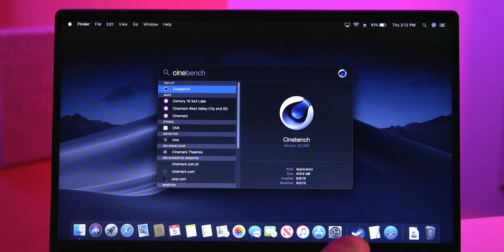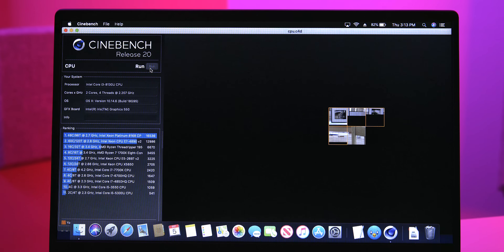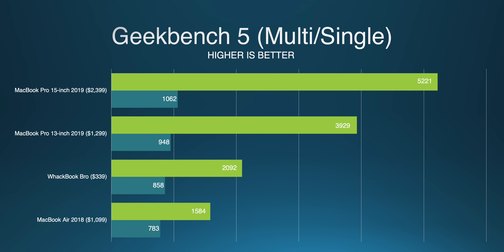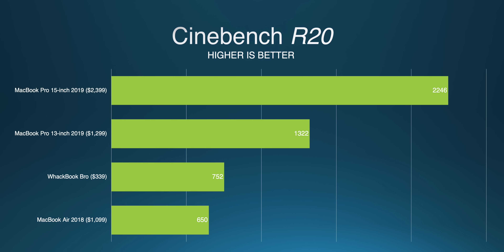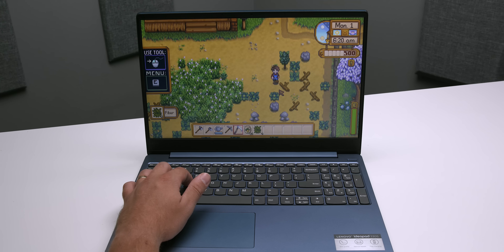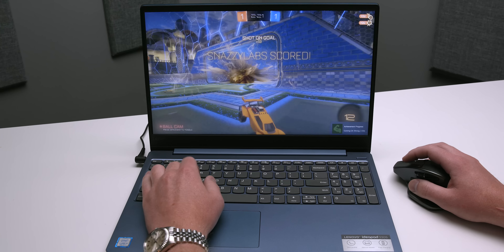I did not set up iMessage or FaceTime because I'm currently on the Galaxy Note 10, but others have reported success, and I'll link to those tutorials in my forum post. General performance is excellent — better than I expected. This machine outbenches the newest MacBook Air in Geekbench 5, as well as in Cinebench R20, and during our in-house Final Cut benchmark it came closer to the base model 13-inch MacBook Pro than the 13-inch MacBook Air. Because there's no dedicated GPU, gaming performance is pretty dismal, although the low screen resolution means you can play less intensive titles just fine, so long as there's native macOS support.